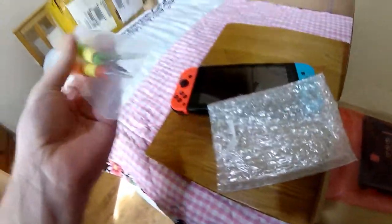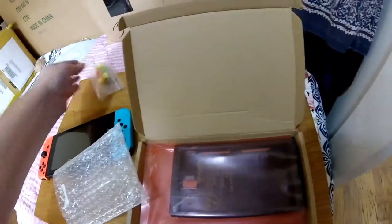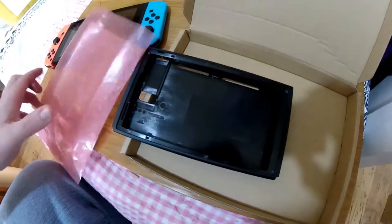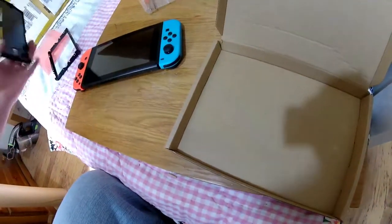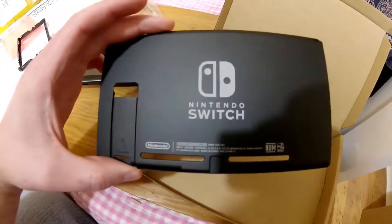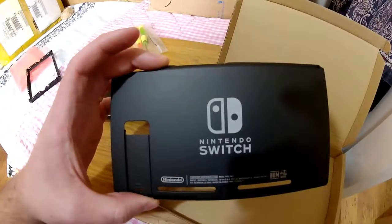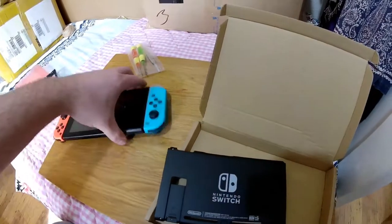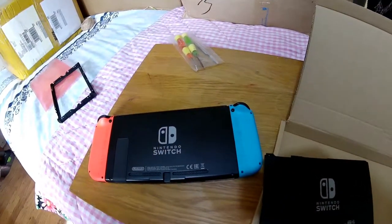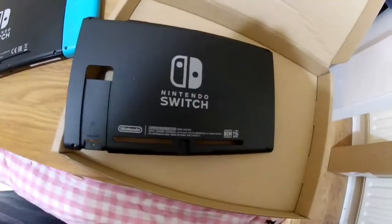I will leave a link to this. So we've got the tool set, the three-pointed screwdriver, a Phillips screwdriver, and some tweezers. And this is the case. Now they list it as an OEM product. It's not. But what they claim is that it's the same quality. So that's the back plate. Now if you look online, you can find some clear ones, you can find different ones, but I just wanted mine to look like the original Switch. I like my Switch as it is. It doesn't feel quite the same quality, but then that may be because it's not currently on the back here. So without further ado, let's get this back cover off and the new cover on.